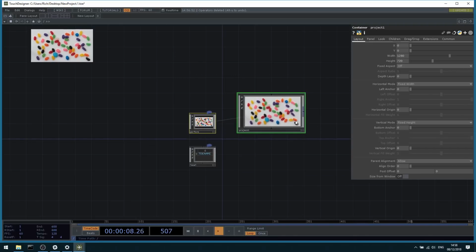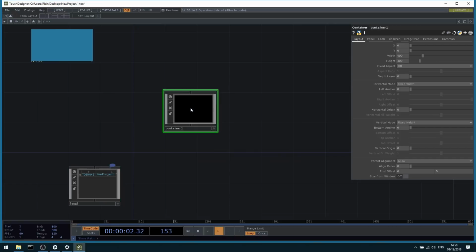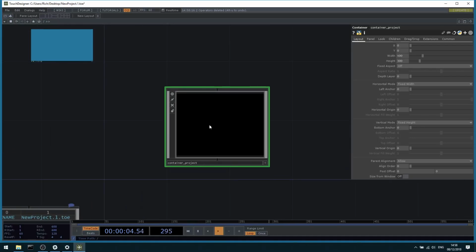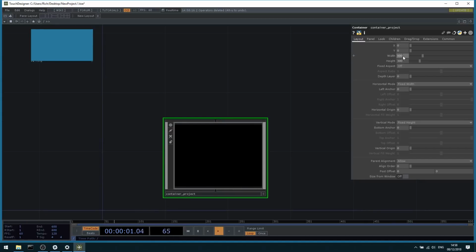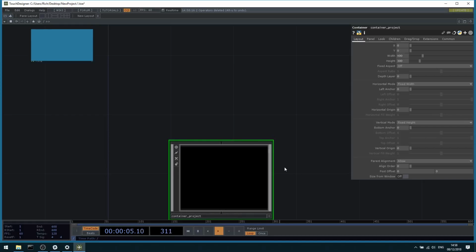And in fact, to do it properly, I'll do it from the top level. So I'm going to create a new container, and I'm going to control that container project. So this is our project. This project we're going to set to be the bounds of both our displays, because we want to show this container across both our displays, across our entire output. So our entire output at the moment is the bounds of the screens.